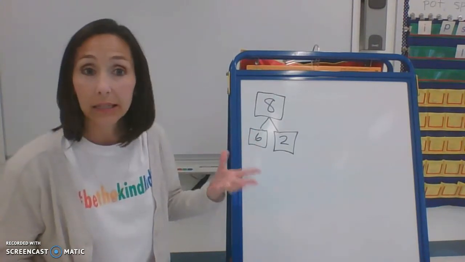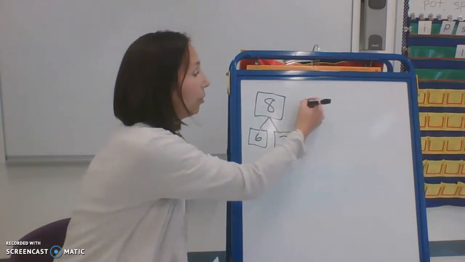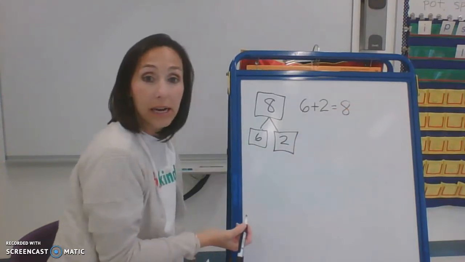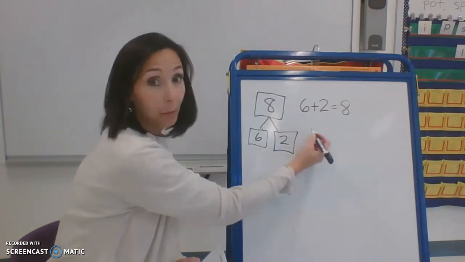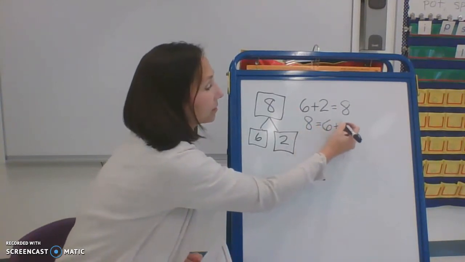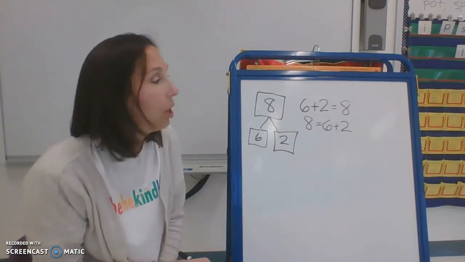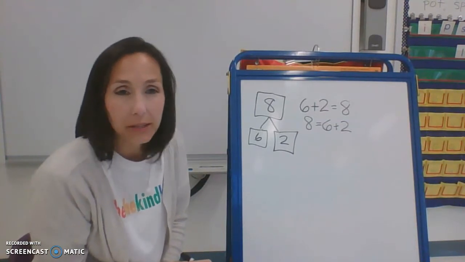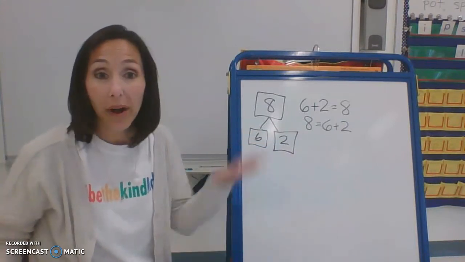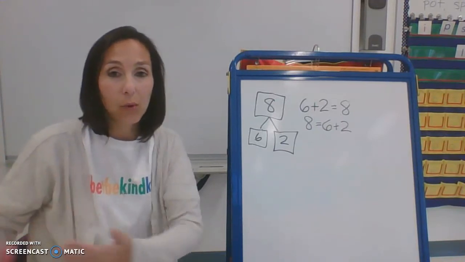We can write this as an addition equation, right? Anybody remember how to do that? That's right. We can write 6 plus 2 equals 8. And then we also can write, remember this one? 8 equals 6 plus 2. Do you remember that, right? At first we thought, oh, it looks like the equal sign is backwards. That's not how we're used to seeing it. But the equal sign really just means that whatever is on one side is equal to, or the same amount as, what's on the other.